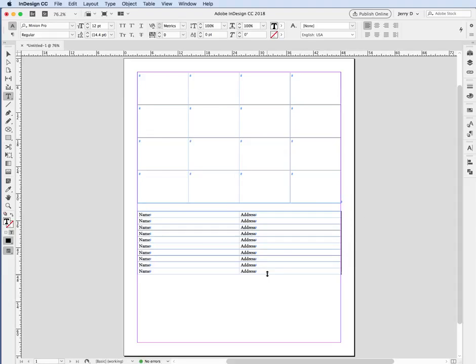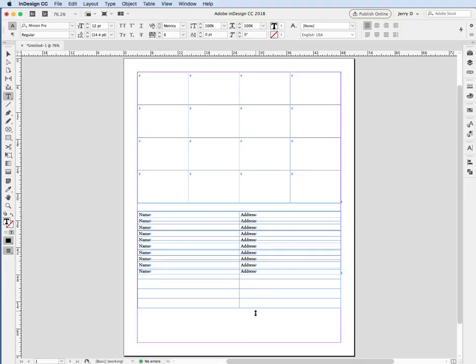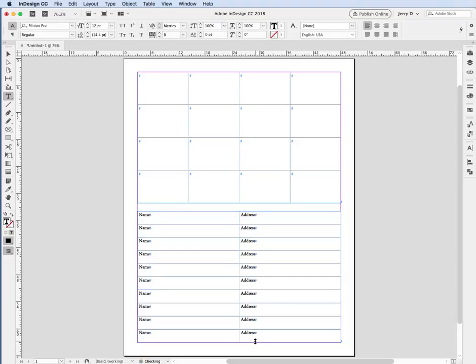And once again, if I just click and drag the bottom line, it'll just open up that bottom row. However, if I put my finger on the Shift key, click, Shift, and drag, now it's going to open it up proportionally. So that's how we can actually create a table and then convert text to table.